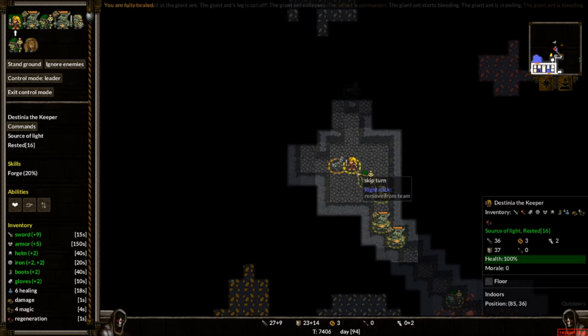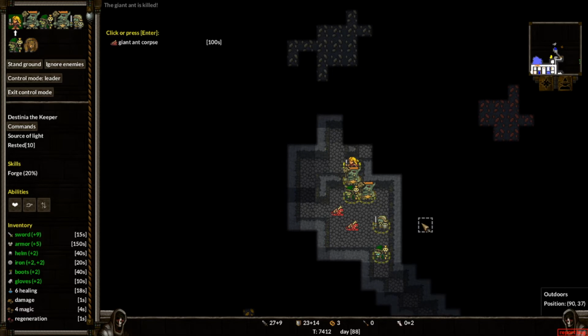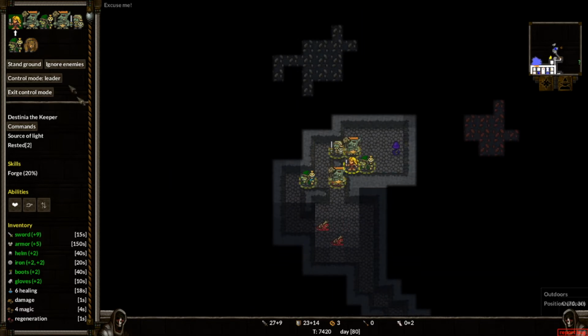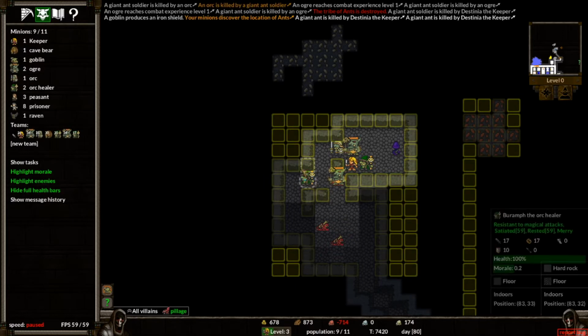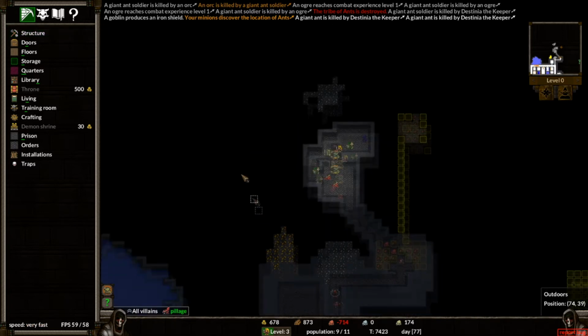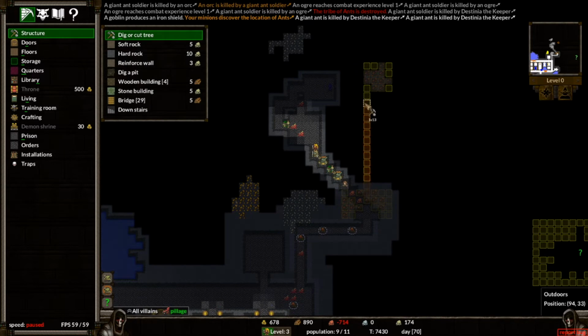This is the first time I've encountered the ants doing this. I'm not trying to capture them, by the way, because you can't. They're ants. They also don't have loot and stuff like that, so yeah. They just murdered my creature, basically. Yeah, I don't need to dig you out anymore. And I'll dig out from there instead.